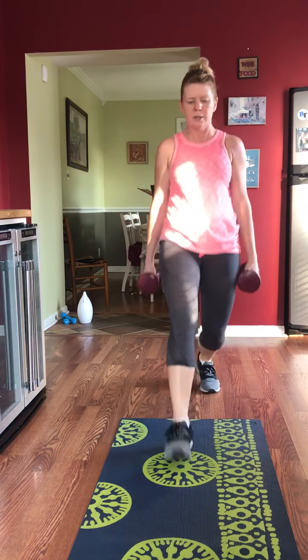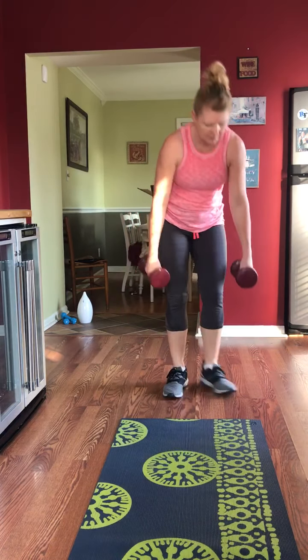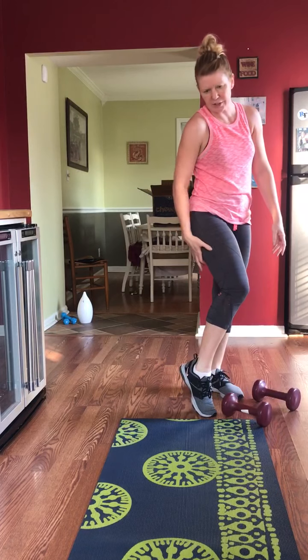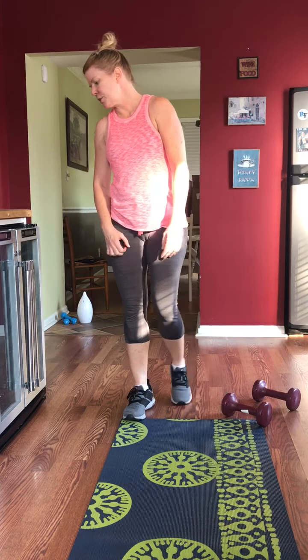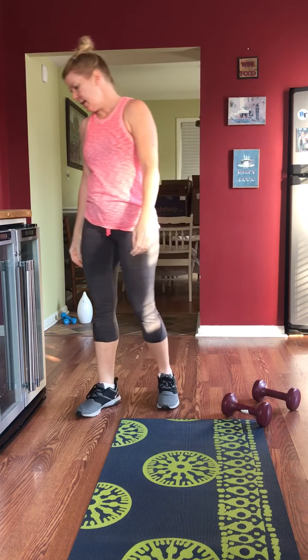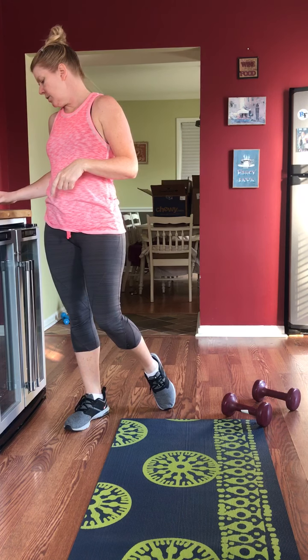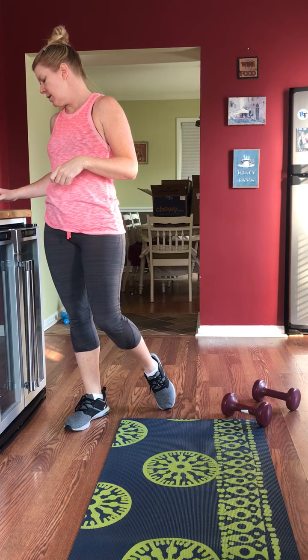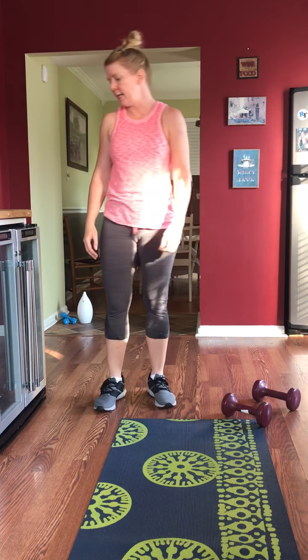For the lunge with a reach, we lunge forward, stretch, and back — you'll feel that stretch in your glute as you reach forward. Then we're going to a regular overhead press, as opposed to the military press straight up and down. Then we come down for a bridge lift — I'll let you know when we get there whether we're going to hold or pulse. That's 10 moves — starting session.